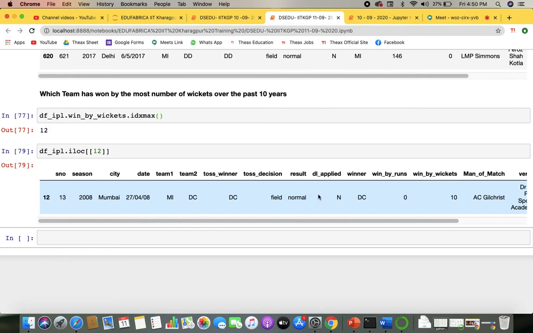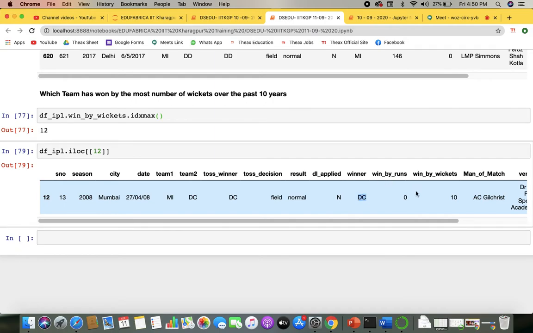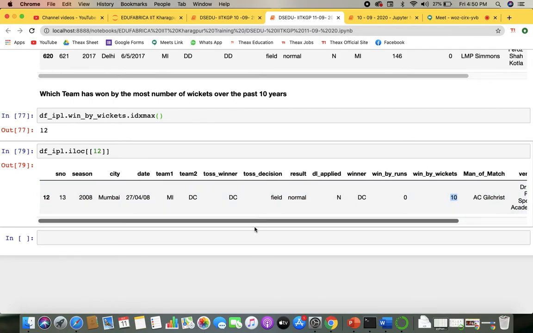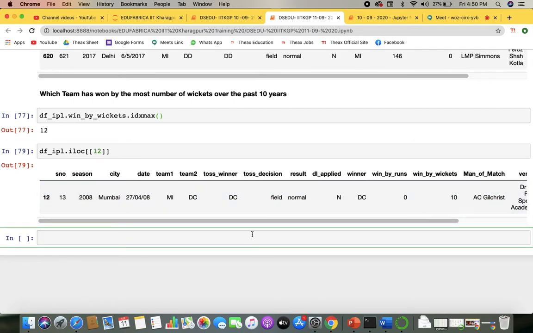DC won the toss and made the decision, and they won by 10 wickets. Oh god, nice. And man of the match was Gilchrist. Fine, good one.